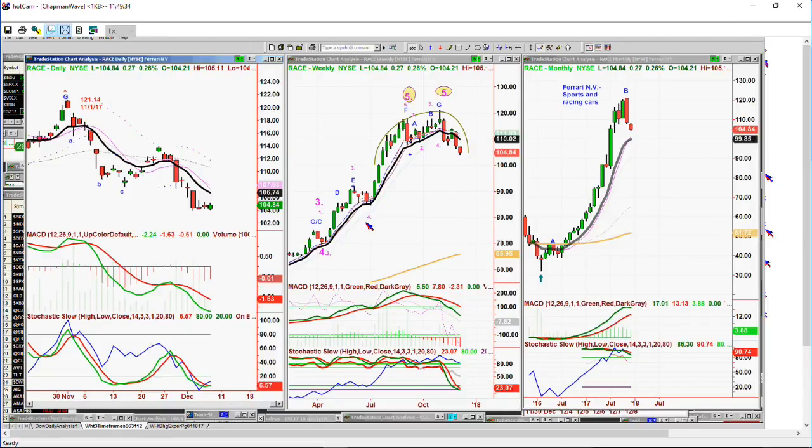I've been monitoring this for a long time. We were going to short, then we decided not to short. It went to a rare G in the monthly. Also a very quick Chapman wave 5. That 5 at peak F was great. It was a double 5 because of different ways I calculate that.